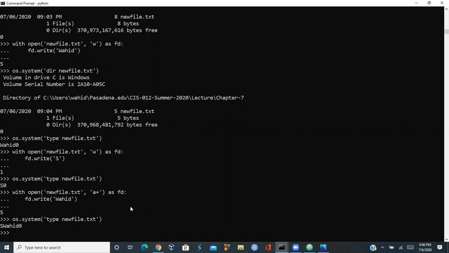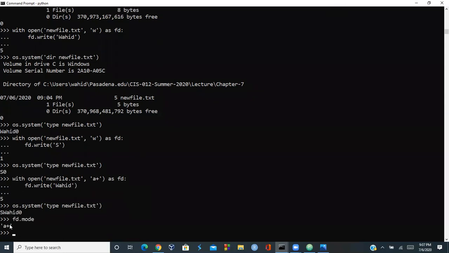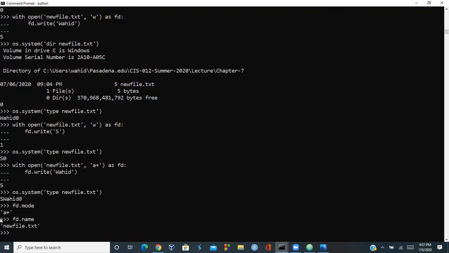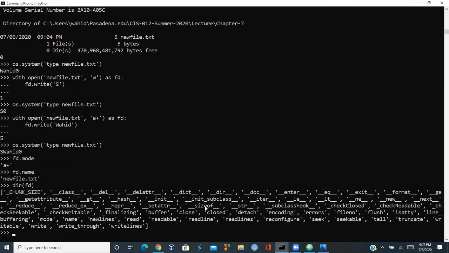So the S was already there because we appended, we did not override it. So it's important the mode that you're opening it. Now if I say file descriptor.mode, it says that it's append for read and write. And then file descriptor.name, what is the name of it, you could see, and that's the one. So there's a lot of commands you could do with it, and here's the information here.